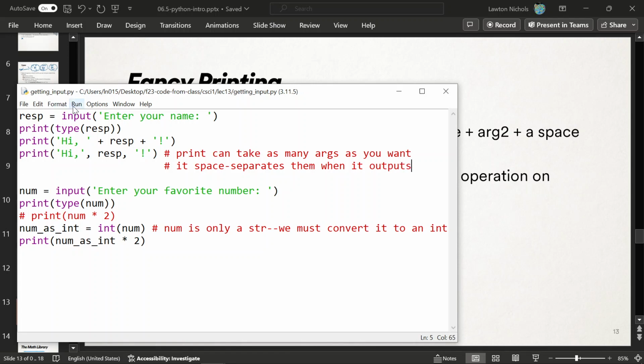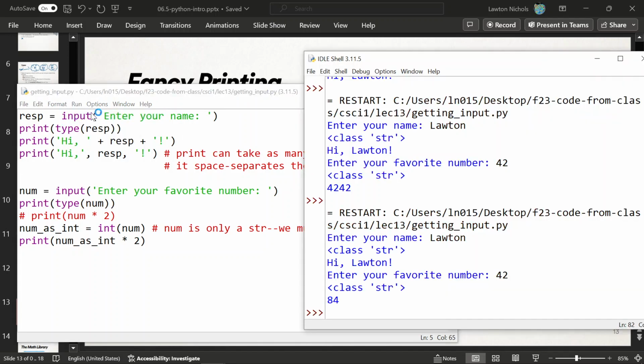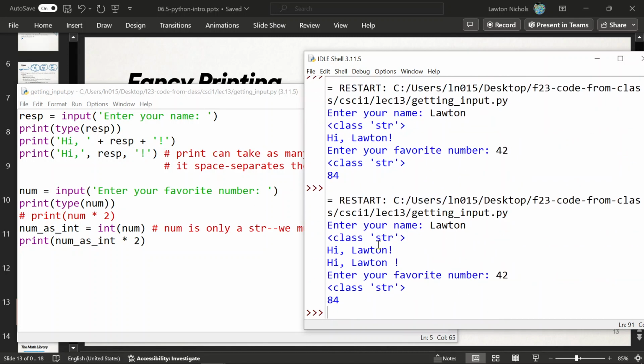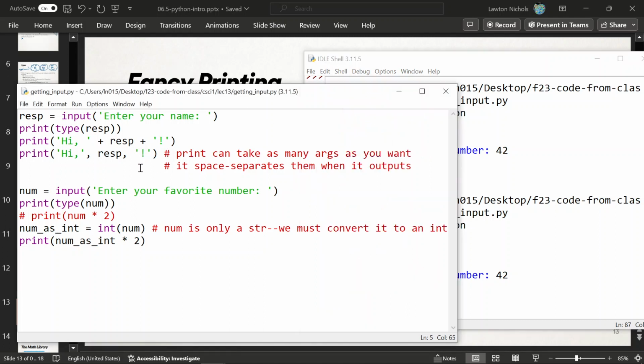And so watch what happens. It's not quite what we wanted, but it's close enough for most things. So here was that line, that new line. It separated the hi comma with a space, and then it put my name, and then it separated my name and an exclamation point with a space. So if you're outputting French, this would be correct, but not quite for English. We don't want a space before exclamation points. So when you want that fine-grained control, then you do really have to start adding strings together. But a lot of the time, the comma works out.